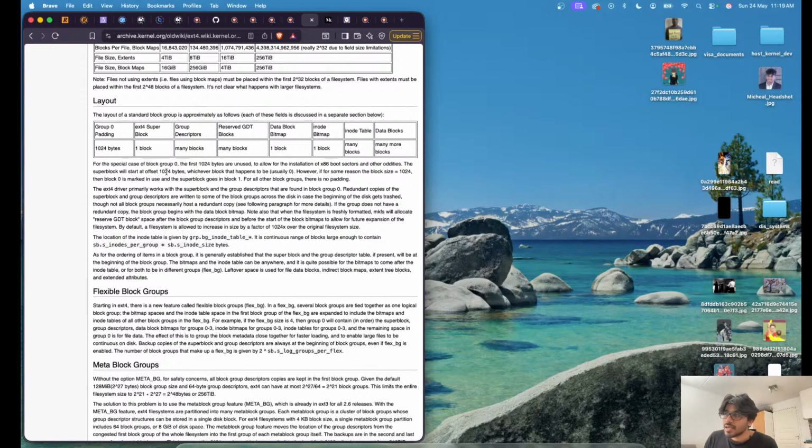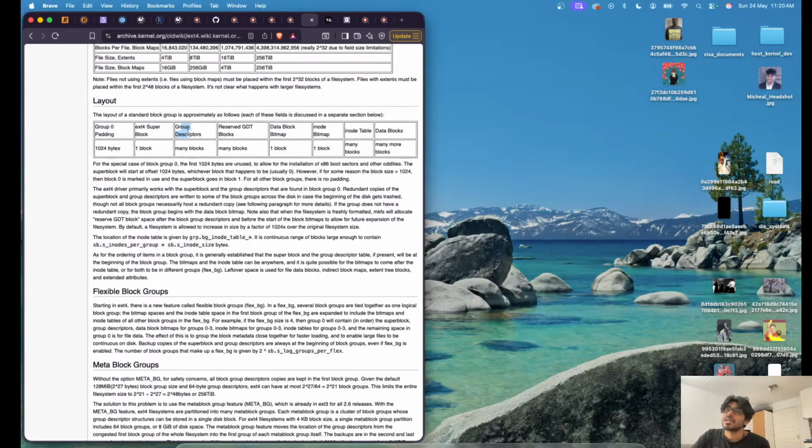That 1 TB is going to be divided into groups of 128 MB, and every group will have a number starting from zero, and it will have a group descriptor, data block bitmap, inode bitmap, inode table, and the actual data.